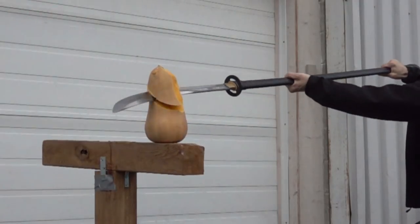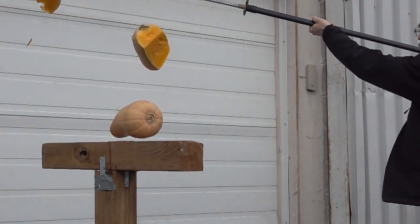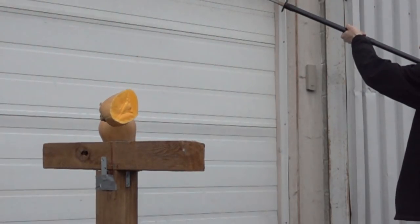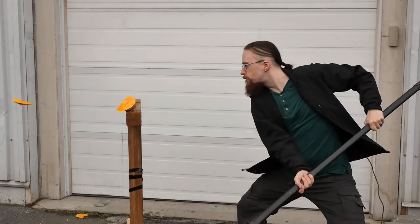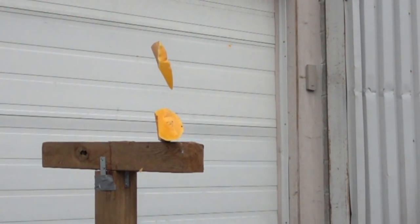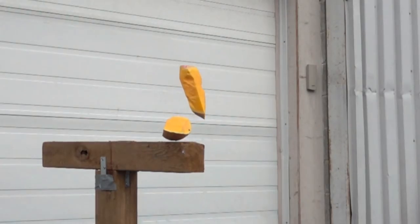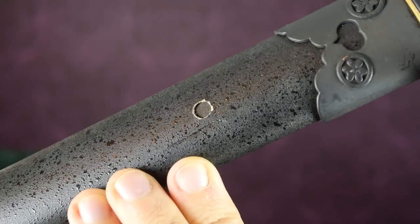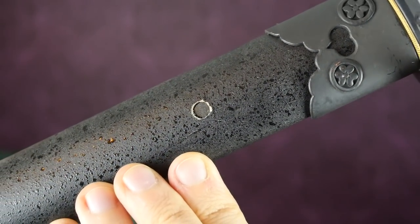Because of how light the handle feels, I was very hesitant to put any significant power into it. It was all pretty light cutting because it just feels like this would split pretty quickly. I've seen some reviews by other people who said exactly that — this is a problem. It seems like very, very thin wood. In fact, while I'm looking at it right now, I'm noticing that there is actually a crack.